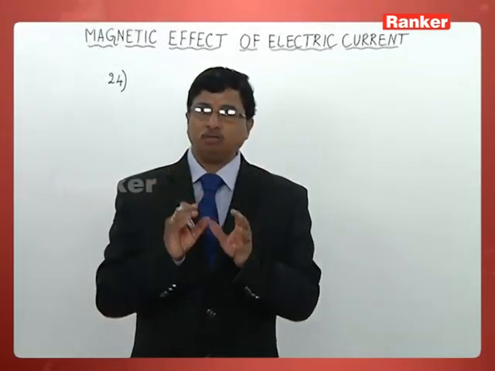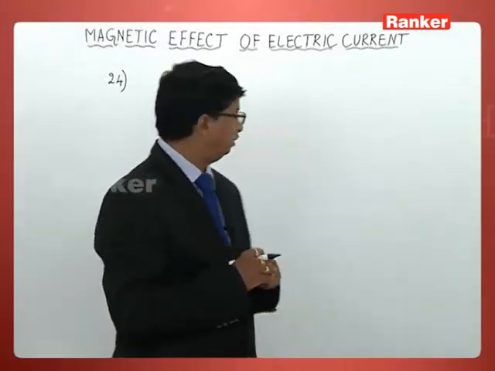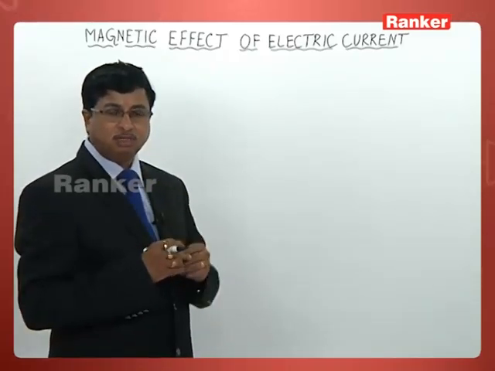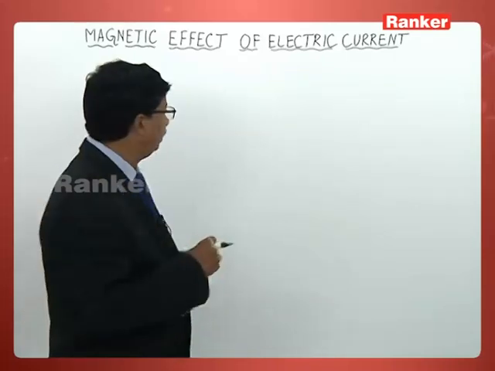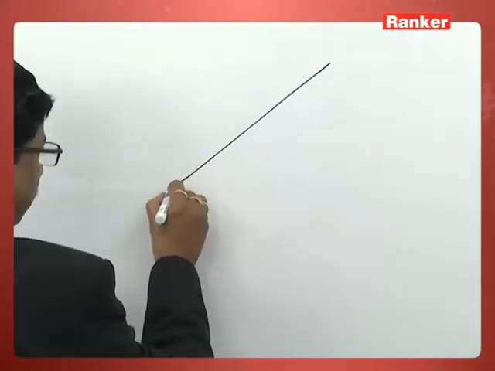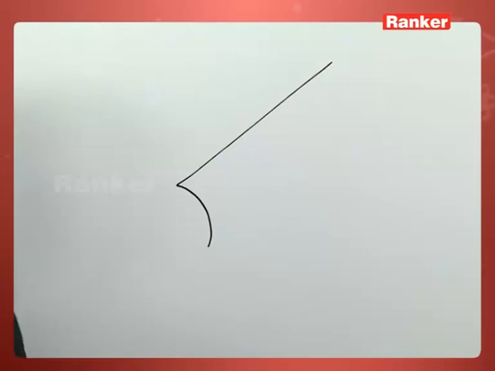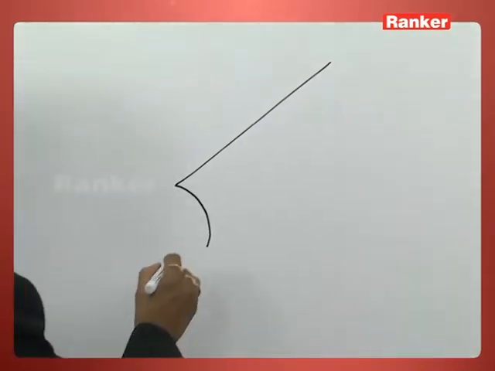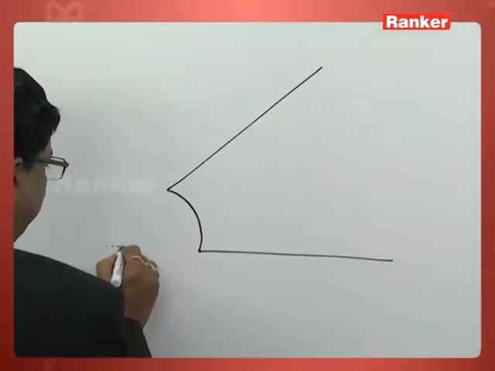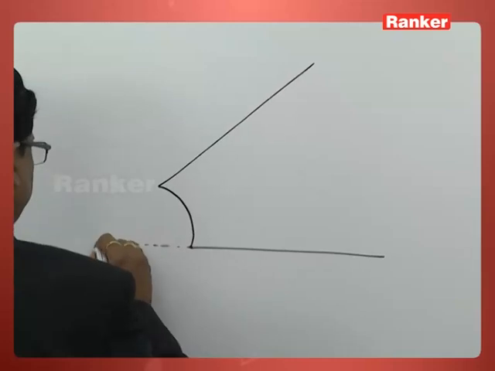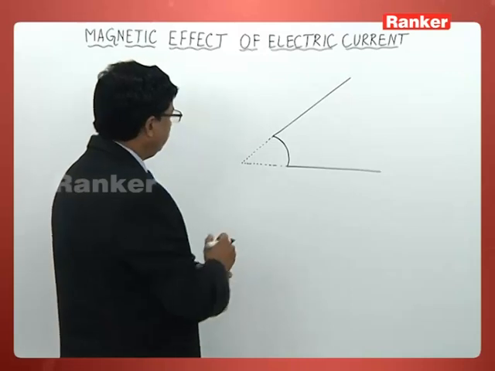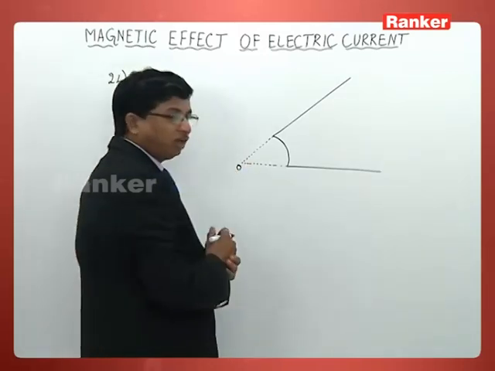What is the actual figure he has mentioned? Look at it. If you can identify that figure carefully, the calculation is very simple. But a wonderful model question we have here. There is a conductor this way. There is a circular part for the same conductor. There is a straight conductor this way also. Now extend this conductor backward, extend this conductor backward. This is the point O he is talking about.